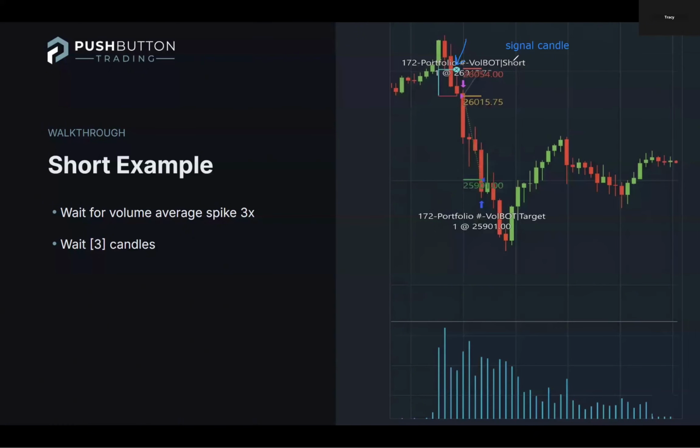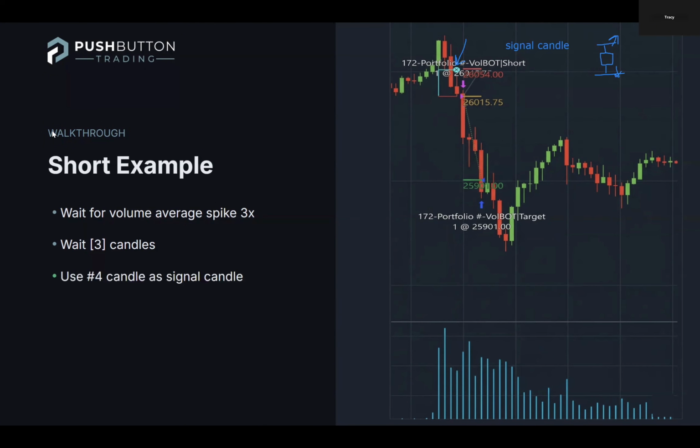That means, for those of you who've used the opening range breakout before, your very first candle essentially is your signal candle. In this case, we're defining a signal candle that's not the first candle, and we're applying the same or similar strategy, okay? So literally we're using 3 candles, waiting 3 candles, and we're using the number 4 candle as our signal candle, okay?